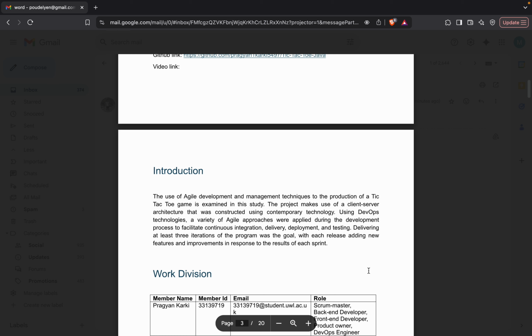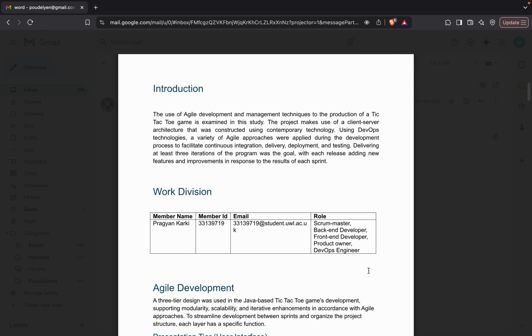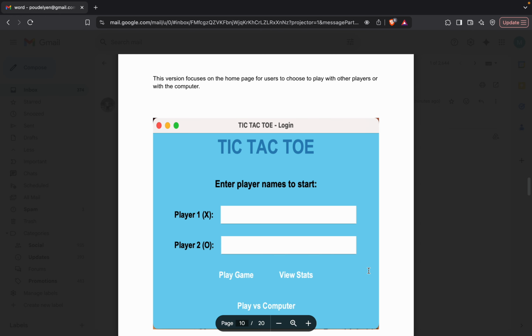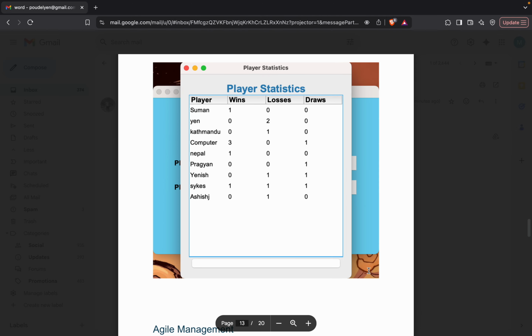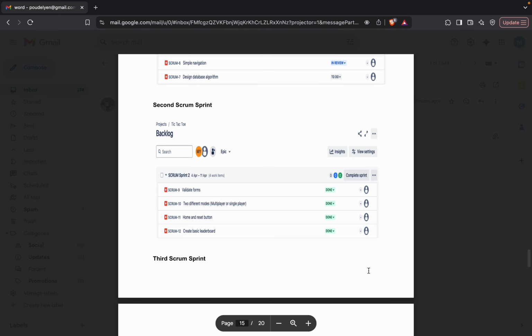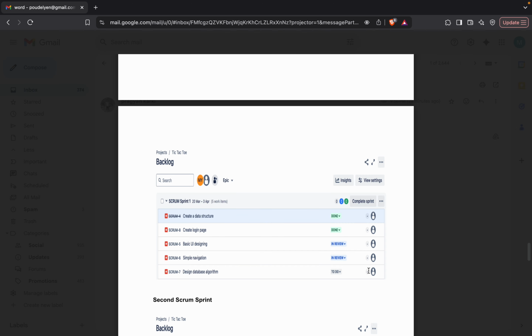This project was developed using an Agile approach, which allowed me to divide the work into manageable increments and adapt to feedback quickly. I structured the development process into three sprints. I think the first sprint lasted 2 weeks, the second 1 week, and the third 5 days. I took on multiple roles, but I structured the work as though there were a Scrum team, including a product owner, Scrum master, and development team.